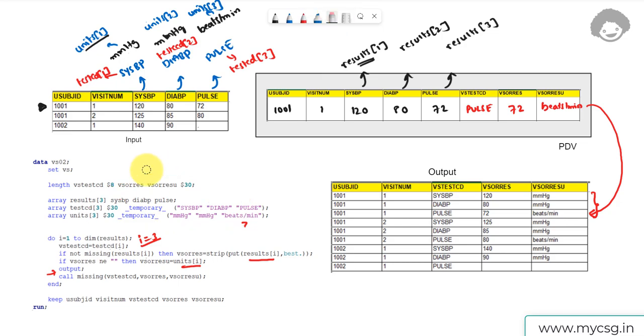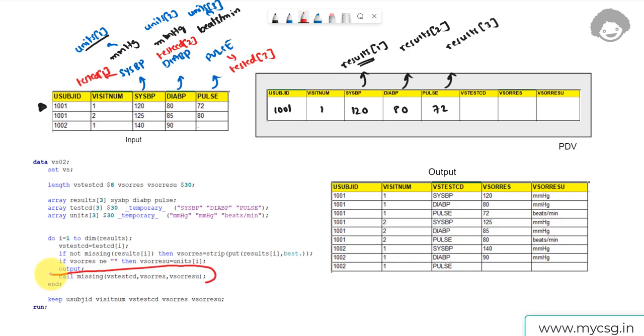So similar processing would have happened for the second observation as well, but I want to show you the third observation specifically, because I want to highlight why call missing should be used. If not, what would happen? Okay, so now let's say the third observation is being processed.